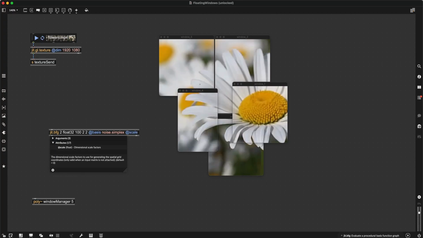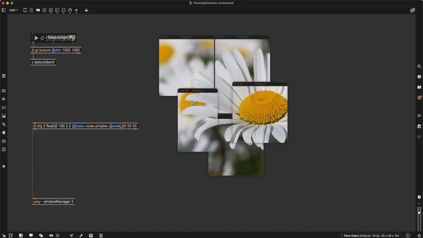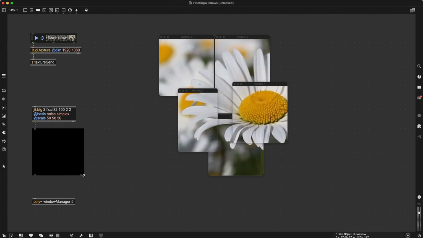And yeah, I'm using a very high scale parameter because experimenting with this, I found out that the higher the scale parameter is, the more noisy it gets. Because if you have a low parameter here, they are pretty much all doing the same motion. So I will use a scale of 50 for now, but you can just experiment and use whatever fits best for you. Okay, then let's create a window to have a look inside.